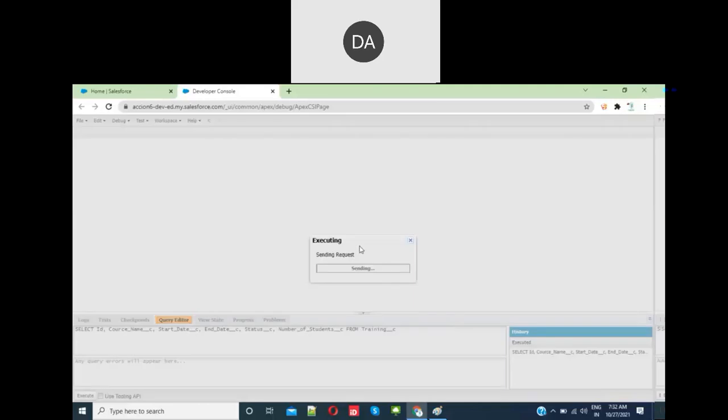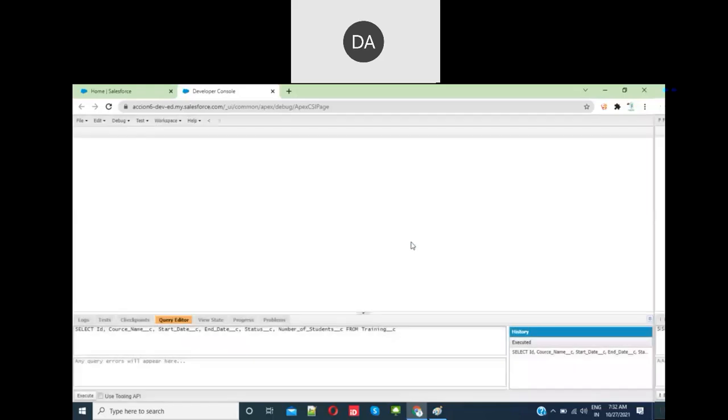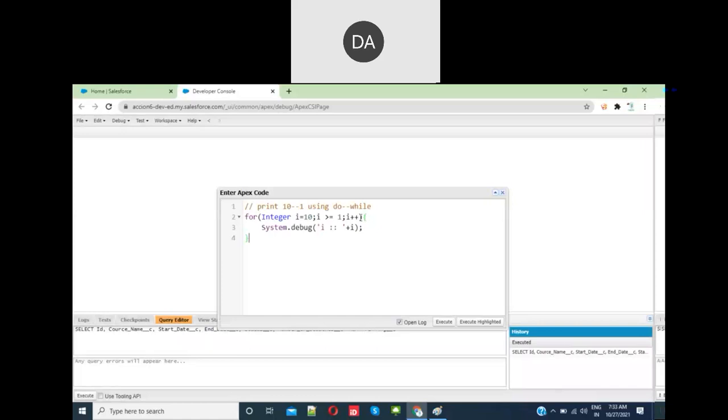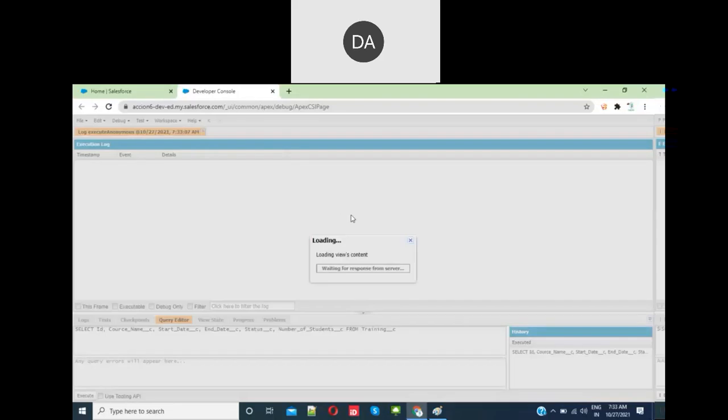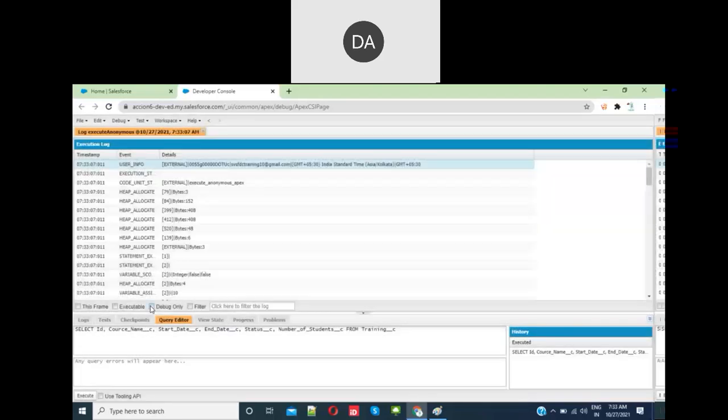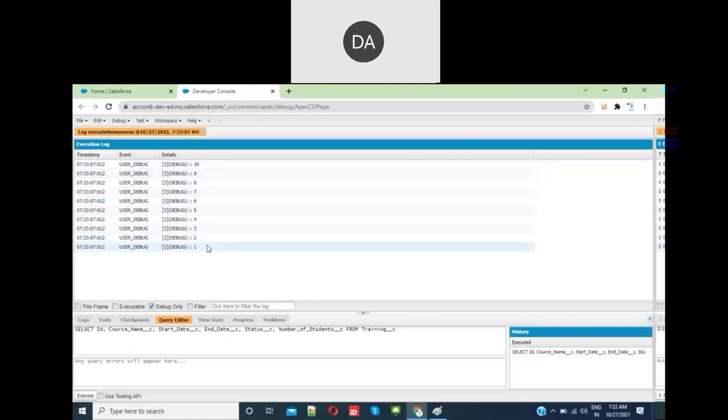Just try to print. Seems we gave something wrong. Yes, it has to be minus minus. Okay, 10 to 1 is created.